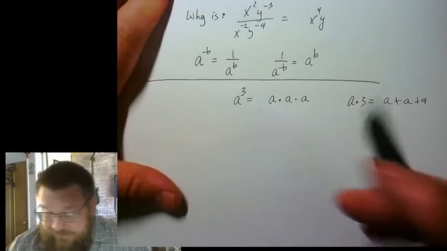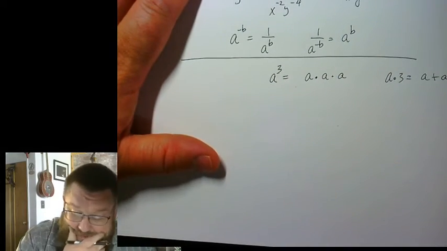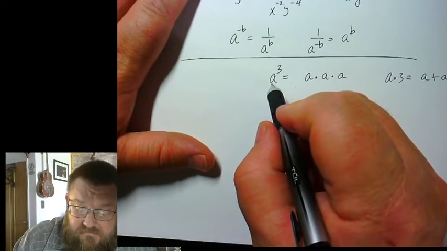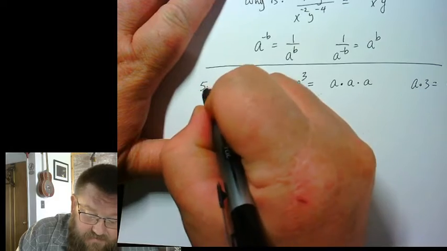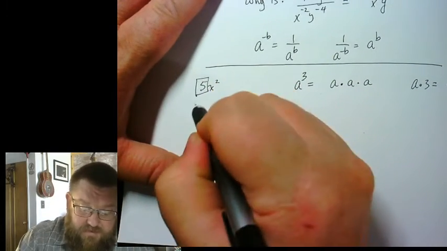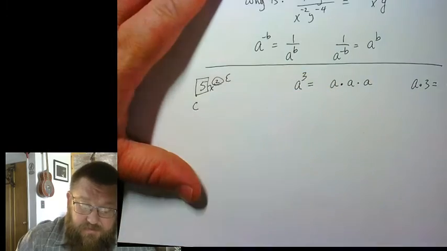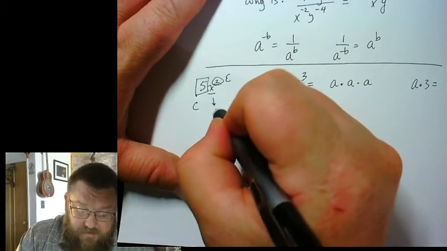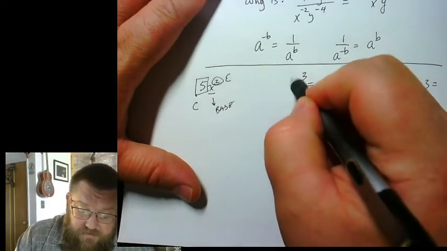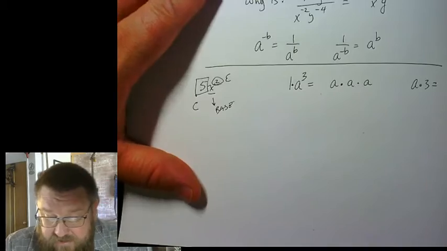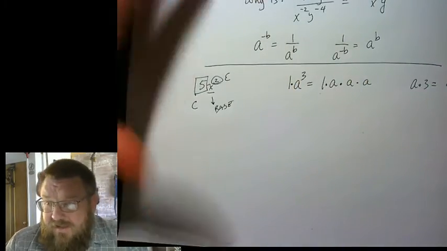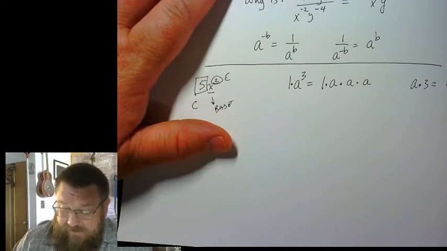So, for example, let me ask you a question. What's the coefficient of a? Like, for example, if I said 5x squared and I asked what's the coefficient of x? Well, 5 is the coefficient, 2 is the exponent, right? And x is the base. Coefficient is just the number multiplying with that number. Would you guys agree with me that the coefficient of a would be just 1, so this would be 1 times a times a times a? Yeah, yeah. Okay, so now, check this out.